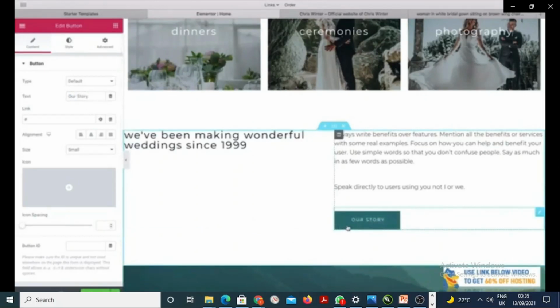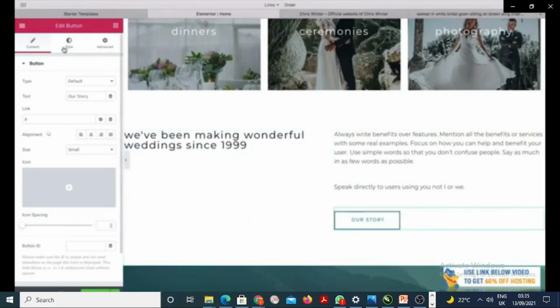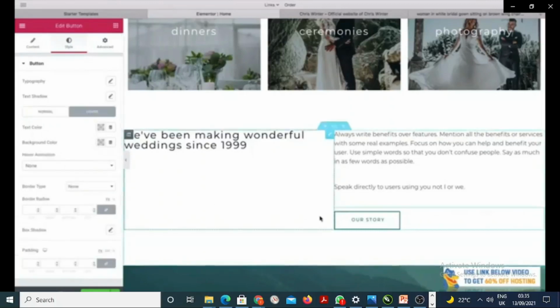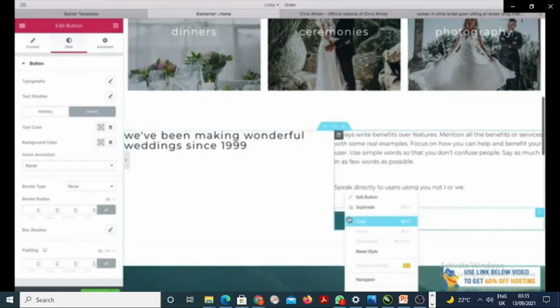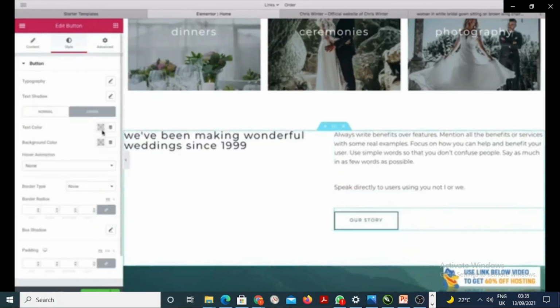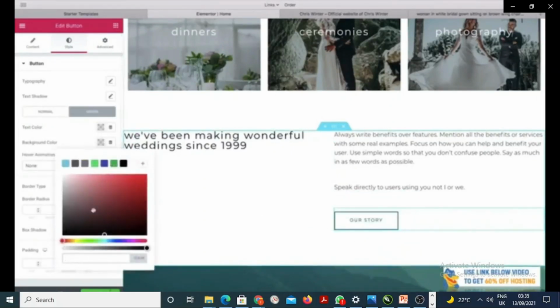As you can see now, this button is still blue. Let's change it to make it a little bit nicer. We'll go to style again. On the hover, we change it. Oh no, that's not where we are going. We'll go to hover and choose the gold color again, to correspond with the other ones.